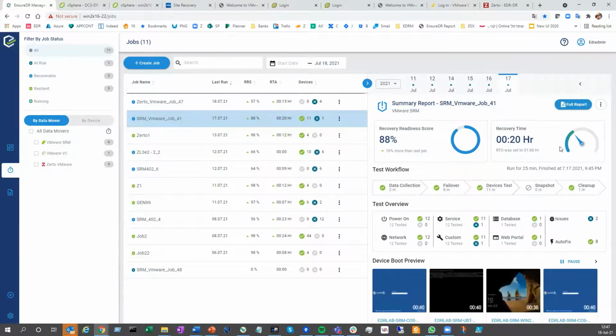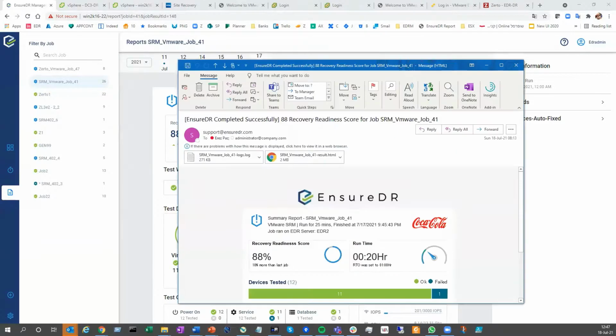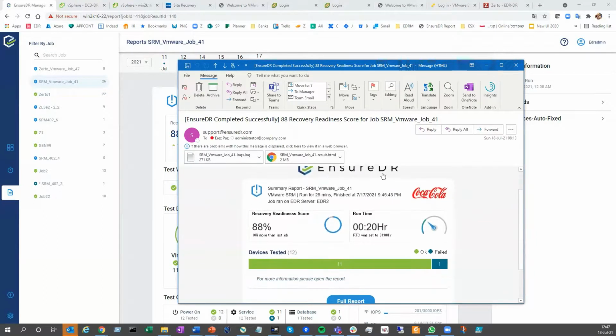So you can see here the mini preview of one of the tests that ran. You can see the full report, and you can also see an email report that I will show you right now. Here is the email report that you can get, and you can see a small preview of the test that we conducted.